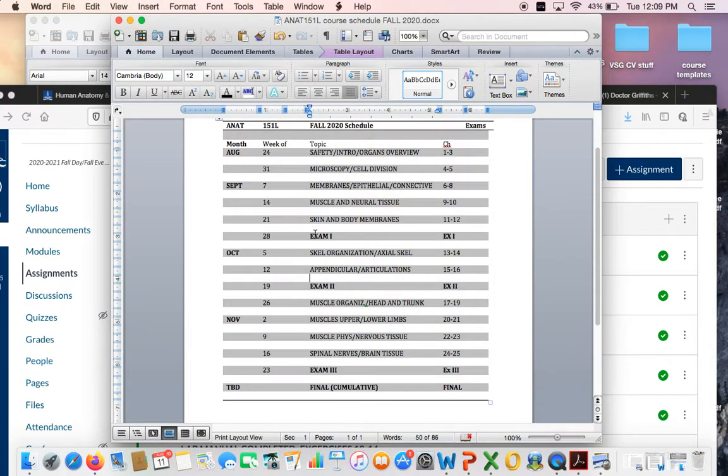schedule here. Exam 1 will be September 28th, October 19th, and I've consolidated this. I know everybody's in a lot of different lab sections, so it'll just be the week of for whatever your lab section is. So if you're on Monday, it'll be the actual 19th. If you're Tuesday, it'll be the 20th, etc. But if we're in online format, it'll just be available for you the day of your exam.